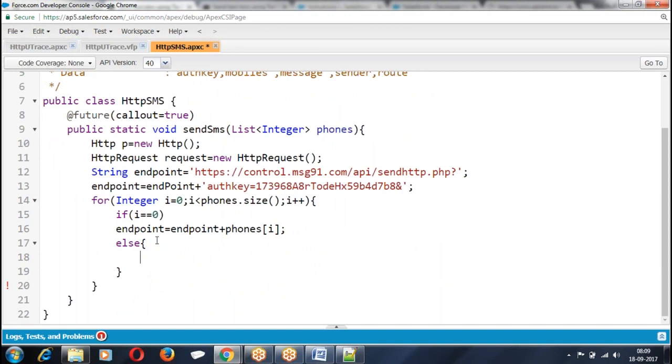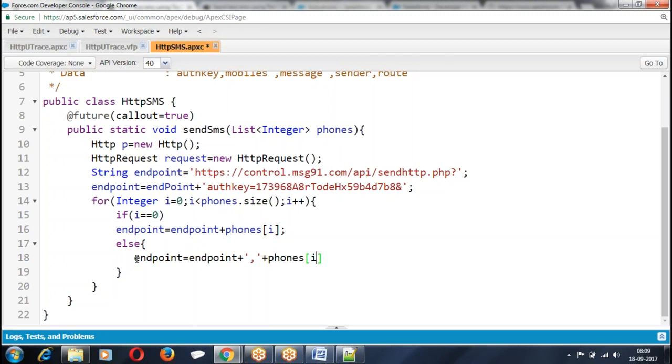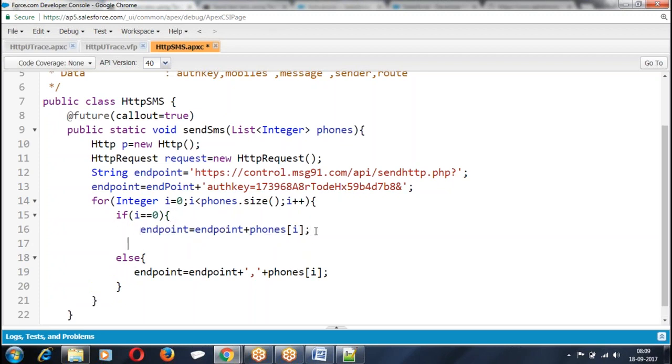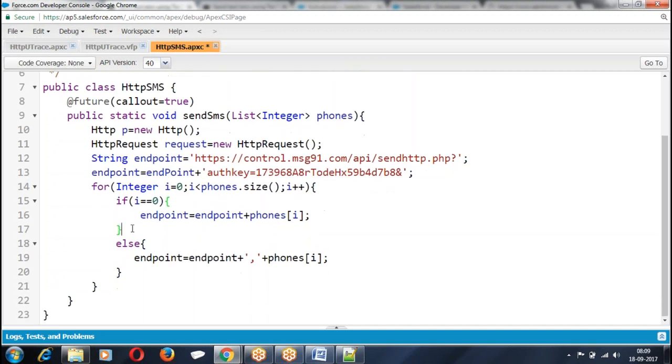Else, if i equal to 0 is the first element, just add a phone number. If there is more than one number, then i is not equal to 0. If i is not equal to 0, comma, phone number, comma, next one. We get this format.